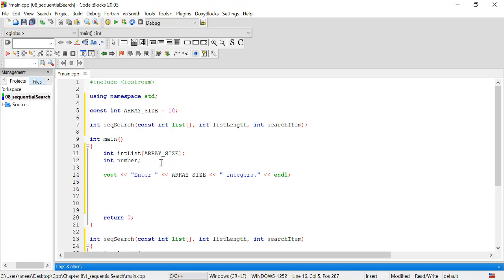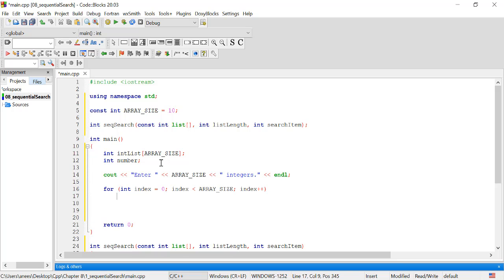and then we're gonna do one of those for loops that I went over a video ago, where we're just gonna write in int index is equal to 0, index is less than array size, and index plus plus.